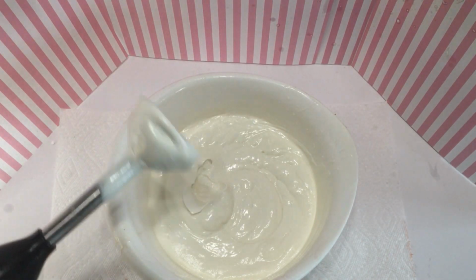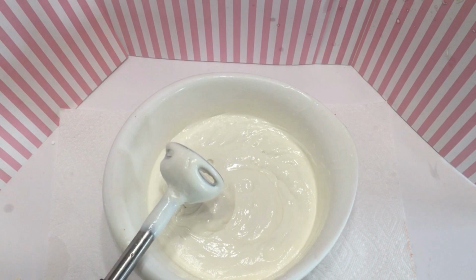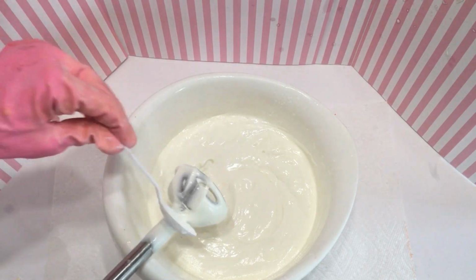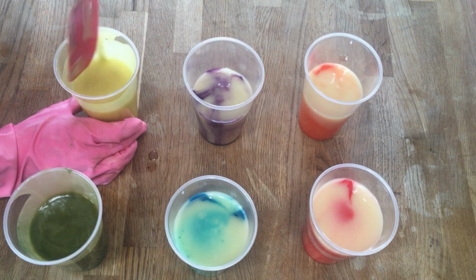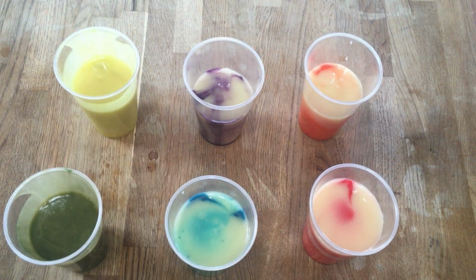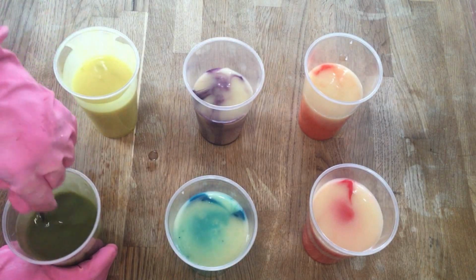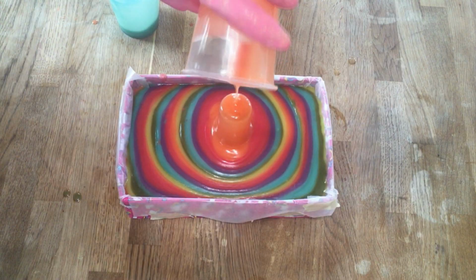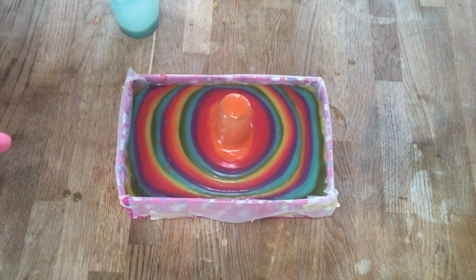Now, you don't want the batter to get so stiff that you can't transfer it into the mold. In fact, you want to control the trace as much as possible, depending on how much time you need to work with this recipe. If you need to mix several colors, you don't want your batter to become too thick too quickly. One of the biggest challenges in making cold process soap when you're beginning is learning how to control the trace so that you can get a specific design into your project. If the trace becomes too thick, you can't get those wispy swirls into your bar. So how do we do this?